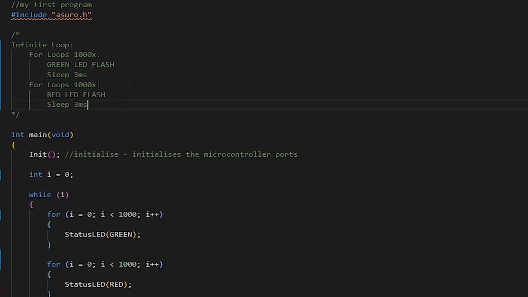Now, if we sleep for 3 milliseconds and do it 1,000 times, that's going to be 3 seconds each, so 30 seconds each. Let's change it to 100. That'll be 0.3 seconds, because 3 milliseconds times 100 is 0.3 seconds, right?